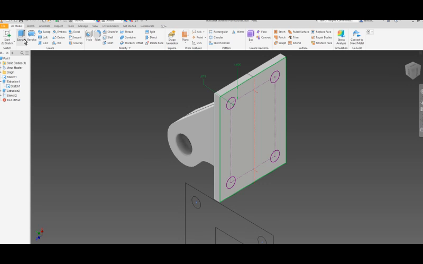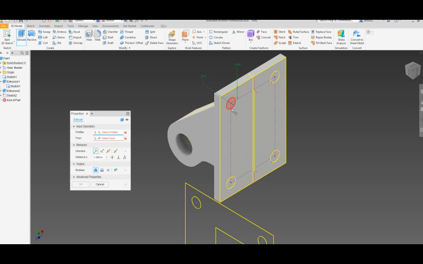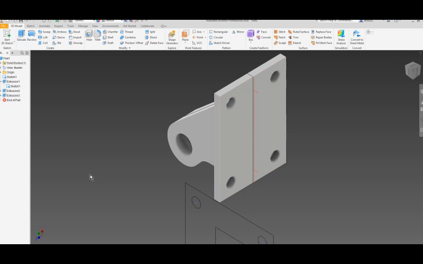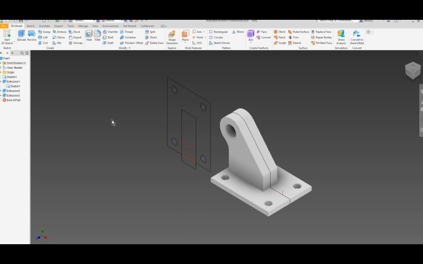Finish my sketch, and then I'm going to extrude. I'm going to pick inside each circle, and click subtract, make sure that it subtracts through all, and then click OK, and lo and behold, we have completed our first part.